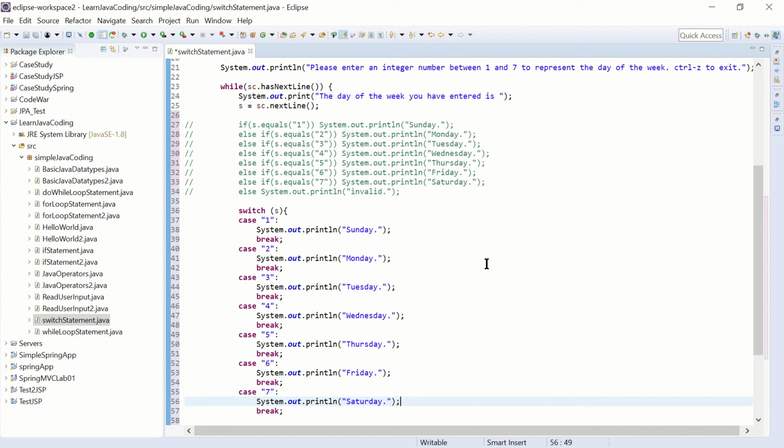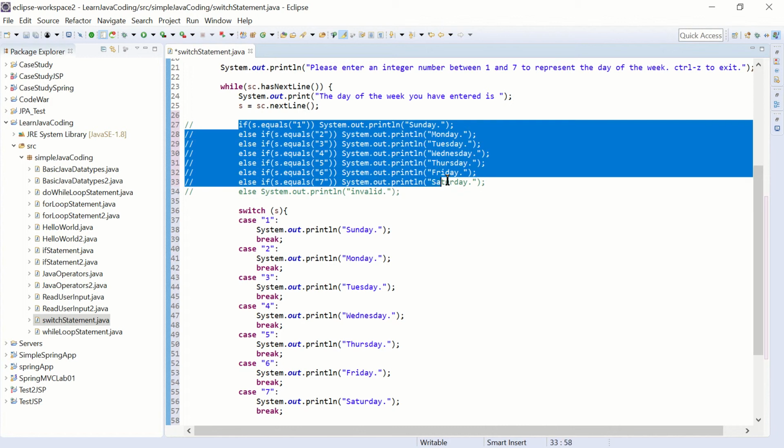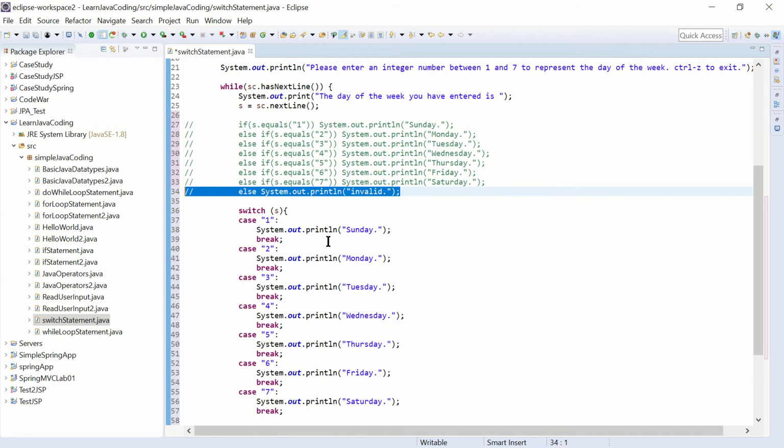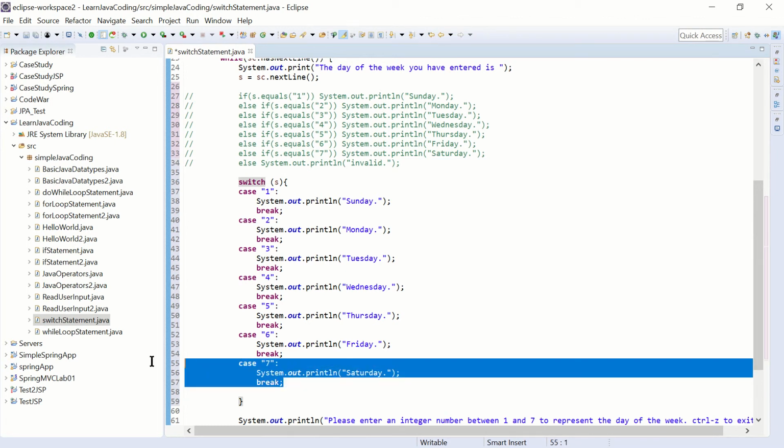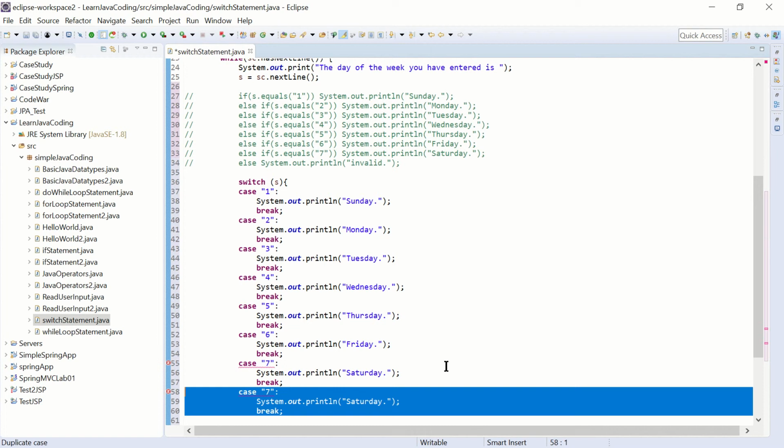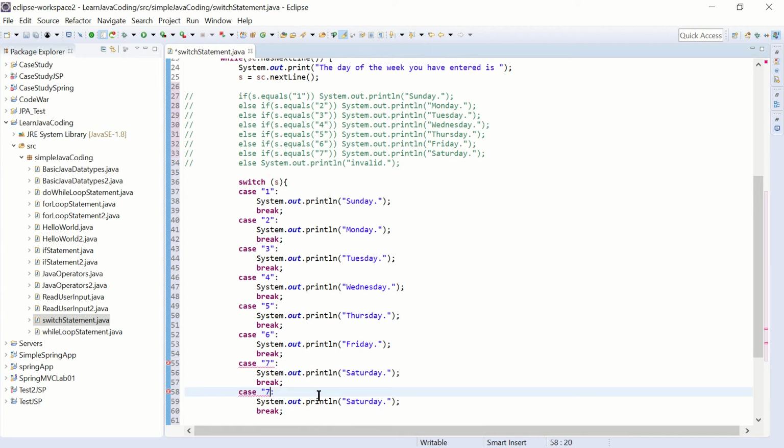Okay. Alright, so that's my switch statement. Oh, and I almost forgot. I need to handle this other case here. So I got switch 1 through 7. That's gonna do all these if else statements. Now I need to handle this else statement. So meaning if the user enters something that is not between 1 and 7. So I want to do one more here. I'm gonna copy it down. And this one is gonna be called default.